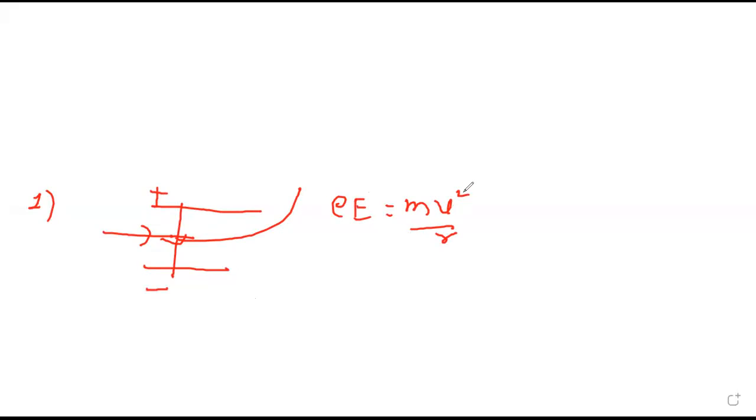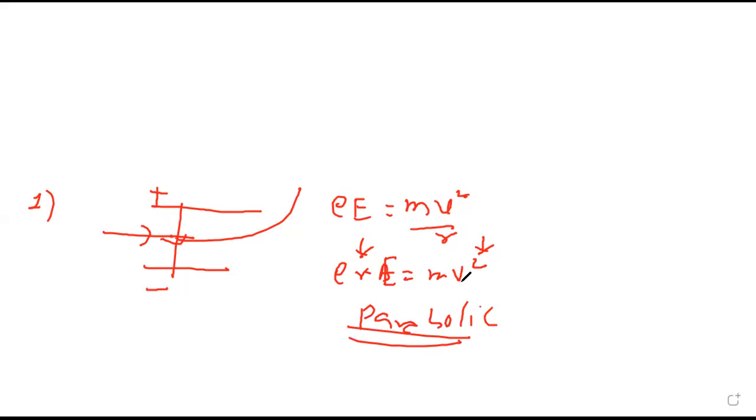Now in this case, what is the power of the velocity which is changing? It is 2, no? The power of velocity is nothing but 2. So electric field E R and mv square by R. Now this R is power 1, this power is 2. Then the path is called parabolic. How is the path? Parabola, because V is in square, R is in power 1. So one has power 2, the other has power 1, then it is called parabolic. Okay?